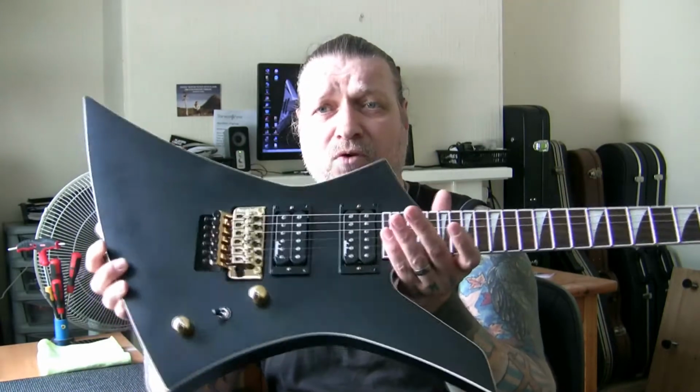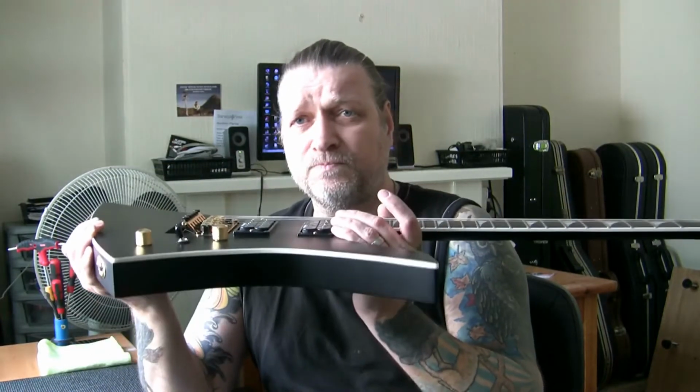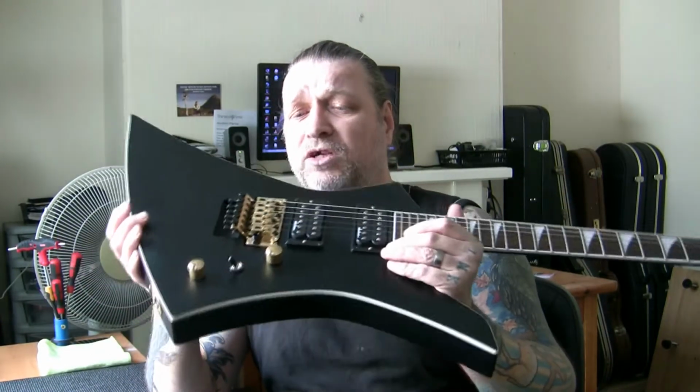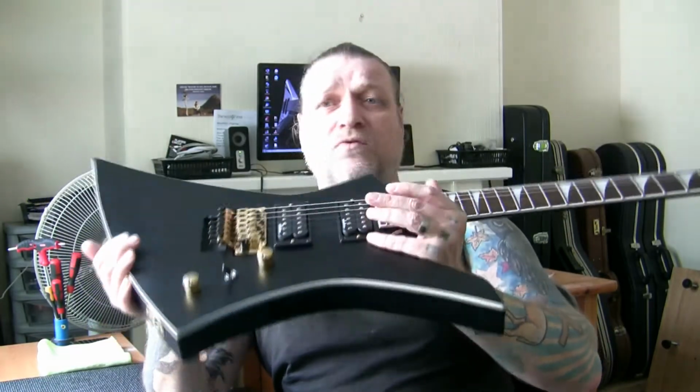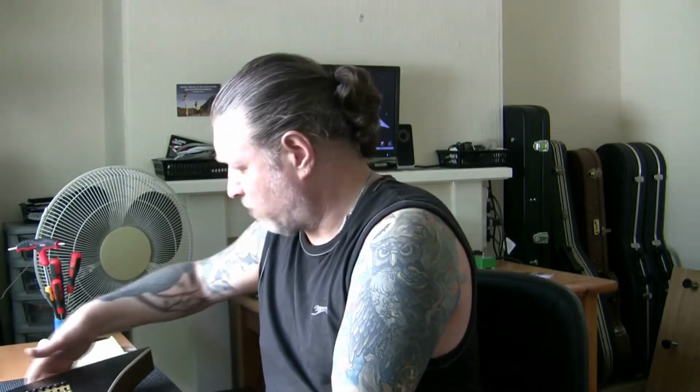But what this is in for, it's in for its first setup. It's a brand new guitar. It belongs to a regular client of mine, nice lad, brings all this stuff to me. So it's in for basically its first ever setup. He's got a special rate on the setup, as I do the brand new guitar setup starting at £30. He's also going to want the Floyd Rose setting up, which is going to be a bit extra on top.